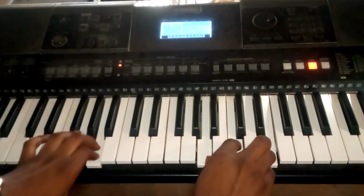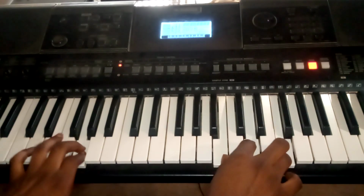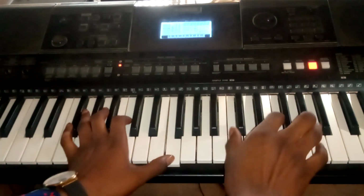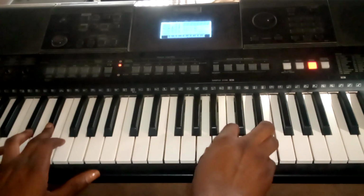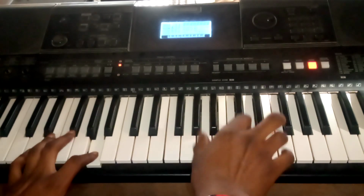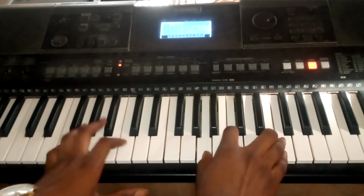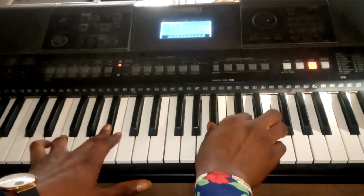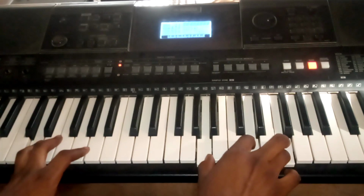Then you can play this zi da da zi la da da. Then you play la re na mi so do mi ya. Oni yanko fa oni yamba. You can play do to la and the low octave do to da da da da da da da. So left first. Oni yanko oh fa. Follow it very well. Oni yamba do do to la da da la da da da.